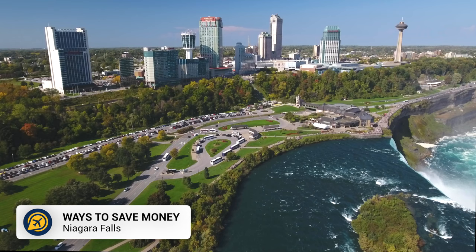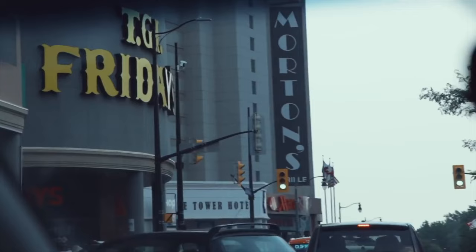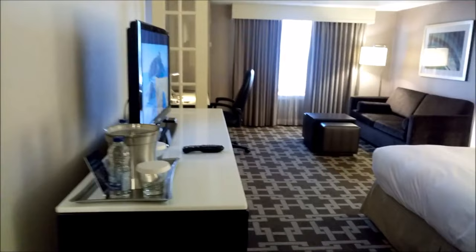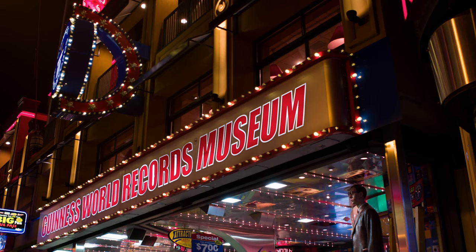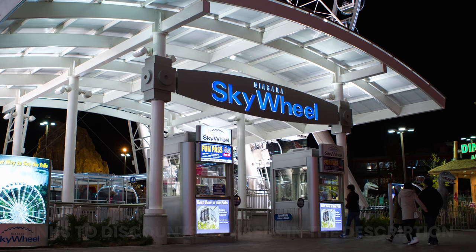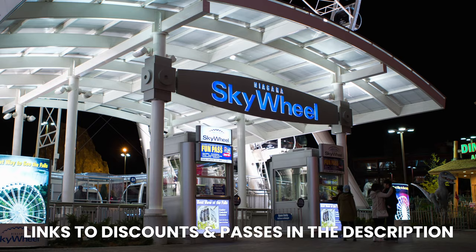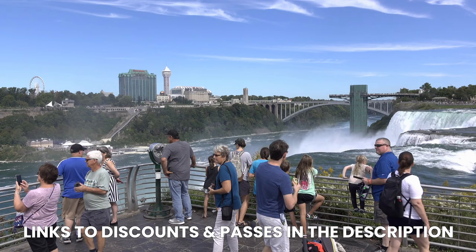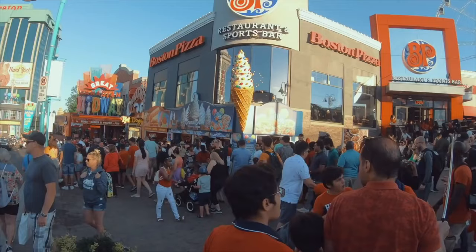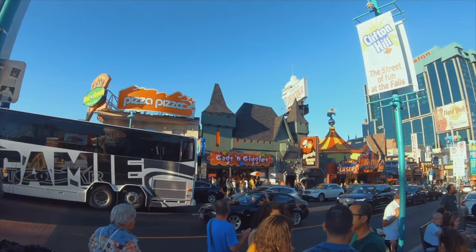Niagara Falls is not the cheapest place, but there are ways to save some money. If you are driving, we recommend that you stay slightly further away from Niagara Falls, because hotels further away offer free parking or reduced prices. Also try to visit in the off-season — you could head here in October or March when hotel rooms are cheaper, but attractions are still open. On the Canadian side, you can get discounts if you use Groupon when getting tickets. There are various passes available on both sides of the falls, so take advantage of these if you are planning on visiting lots of sites. For example, the Clifton Hill Fun Pass offers six different attractions on the Canadian side.